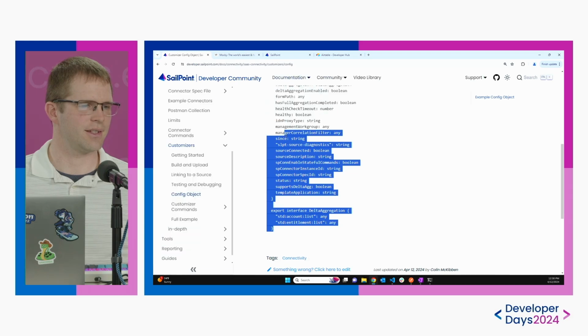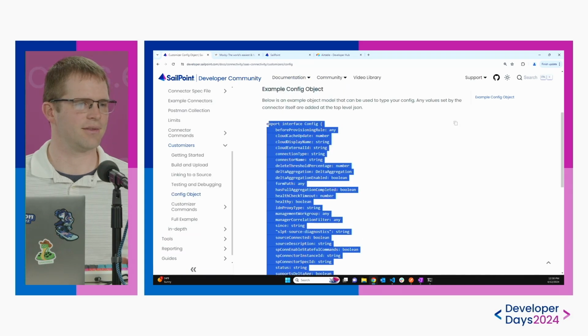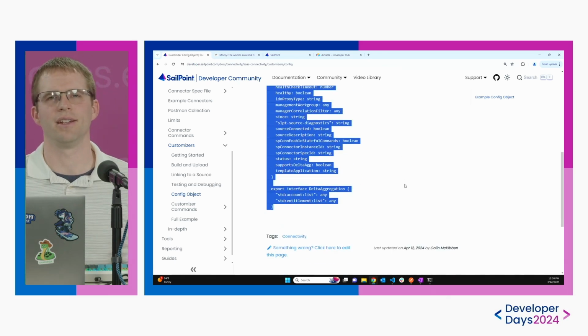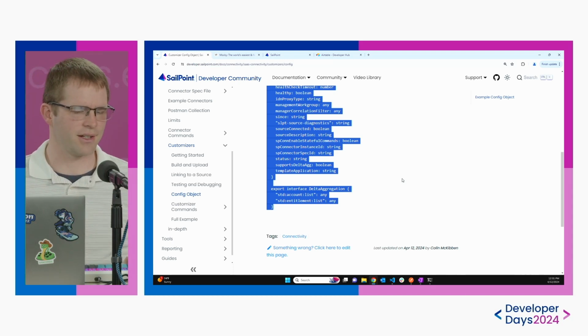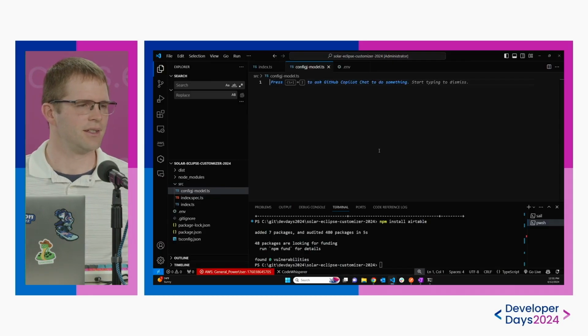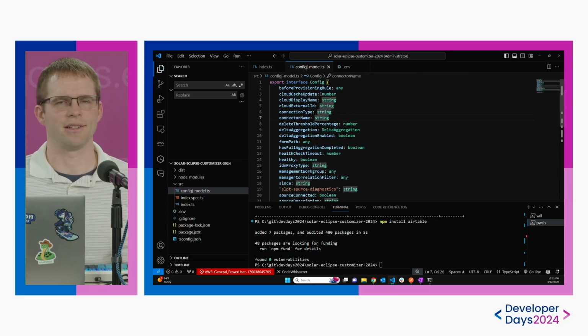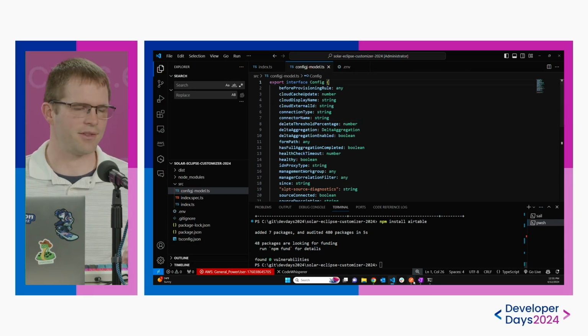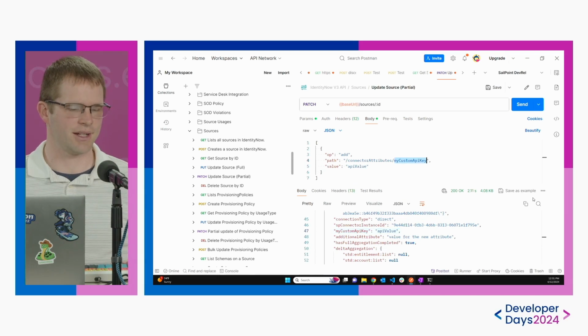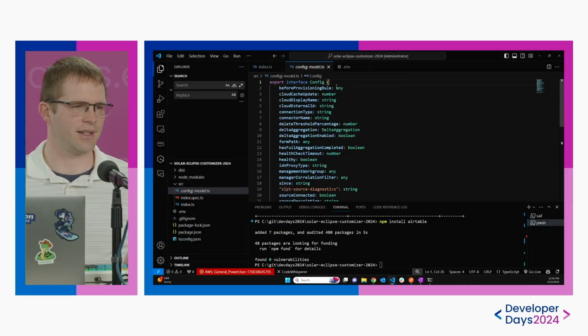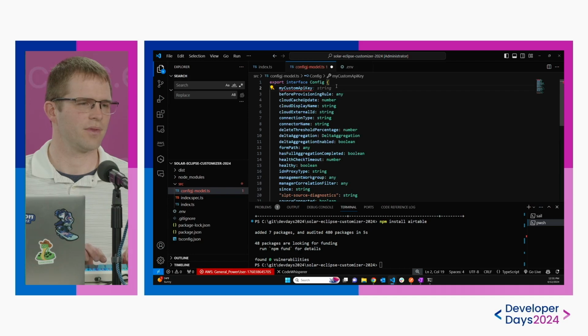And so this represents all the stuff that you would get out of the config when you run, or all the stuff that's like default stored in a source config. So just copy that out and paste that in here. And so now we have a nice little model that represents all the stuff that would be stored in a config, minus the custom stuff that we may have added. So if you remember, we added this my custom API key. So I'll add that in here as well as a string.